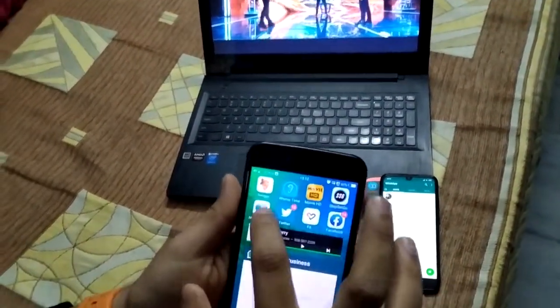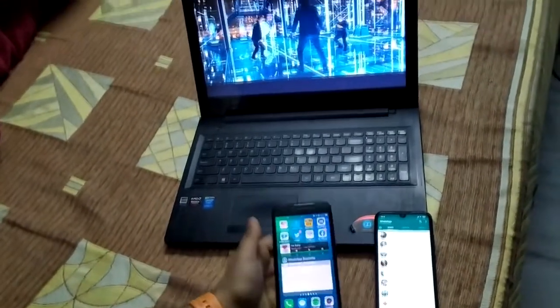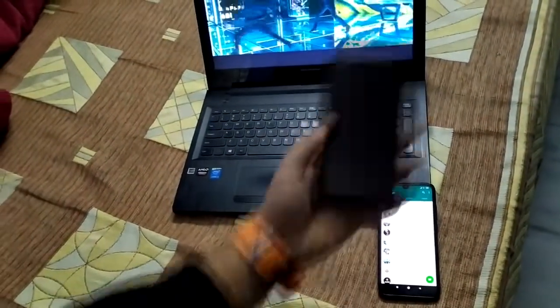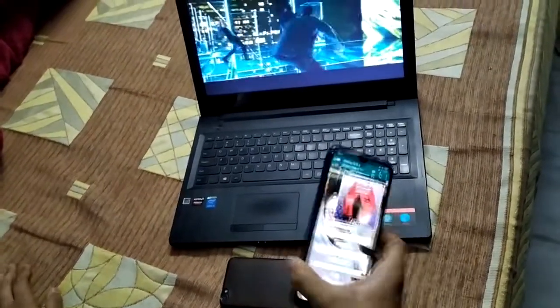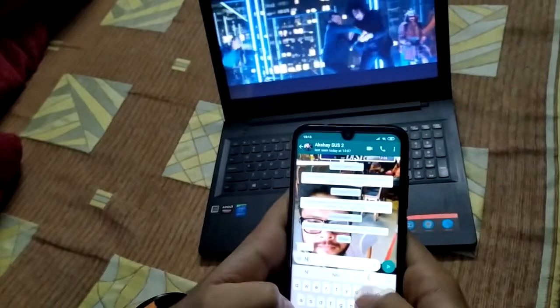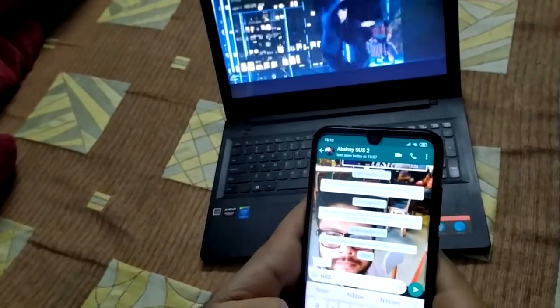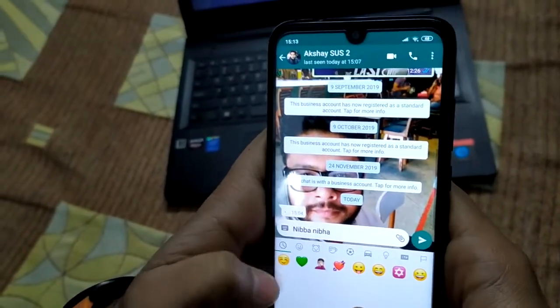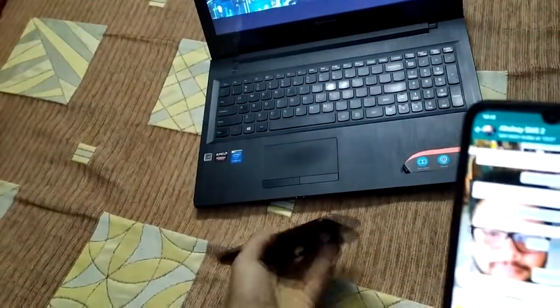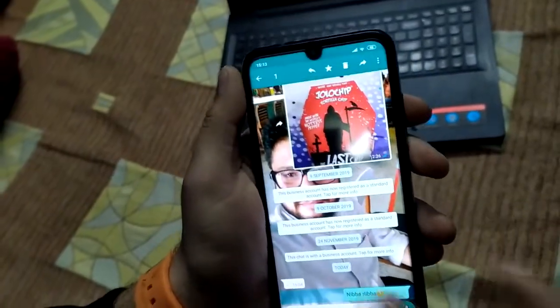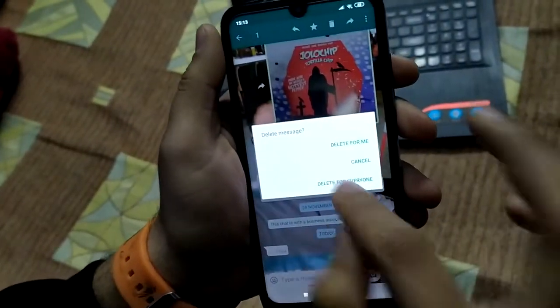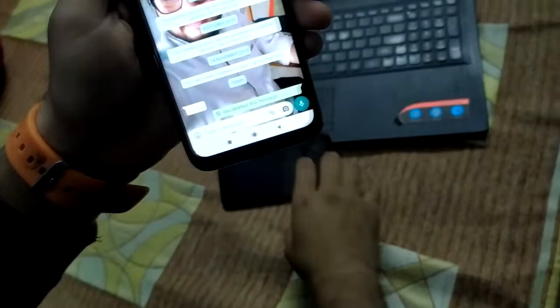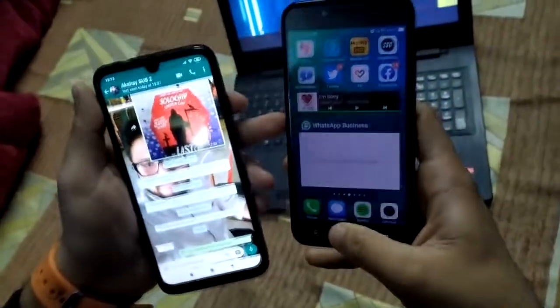As you can see, I've done everything in this notification app. Now let me send the message. First of all, I will close this phone. I'm not using it. Let me send some message. I've sent this message to this phone. It won't show anything because my net is closed right now. And suppose I just deleted this message, delete for everyone. So it is now deleted. When I look over here, it will show me deleted.